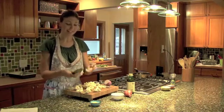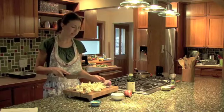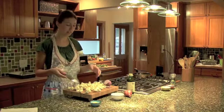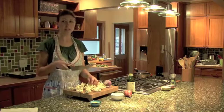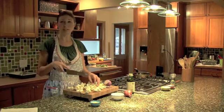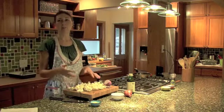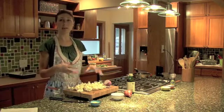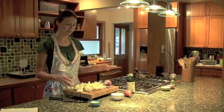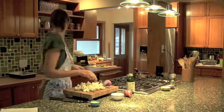It's just aesthetics. Cauliflower is nice in this recipe, because I hear a lot of people say that cauliflower is really boring, doesn't have a whole lot of flavor, not a lot of interest, but with all of these herbs and spices, it actually has a really good flavor, and it's a great way to get one of these cruciferous vegetables in your diet. Cauliflower is in the same family as broccoli, Brussels sprouts, cabbage, so all those cruciferous vegetables that have all those good cancer-fighting properties to them. So this is just a fun new way to get some more of those kind of vegetables in your diet.